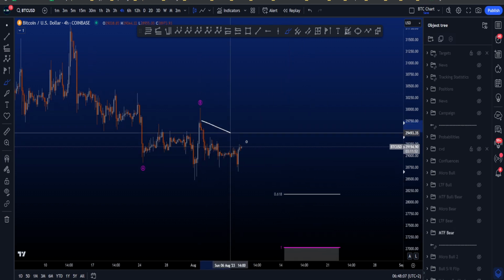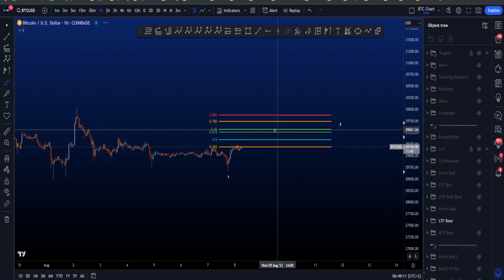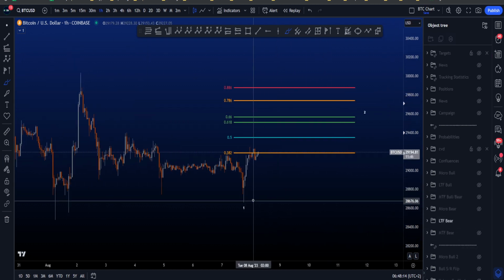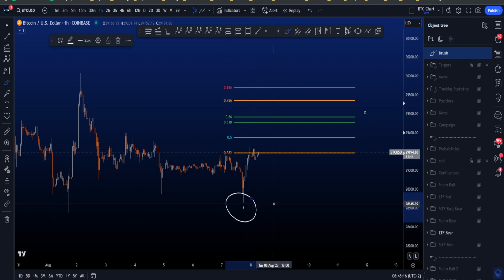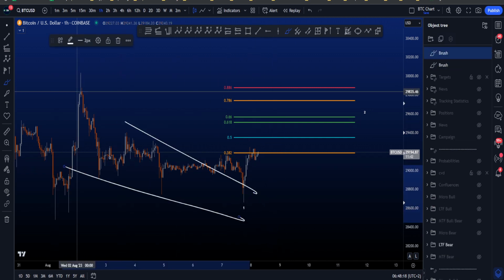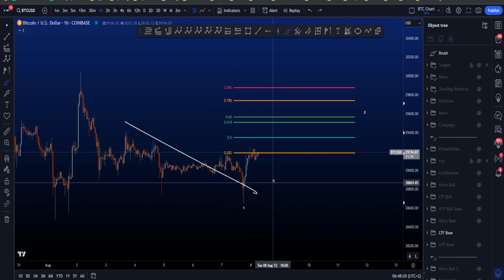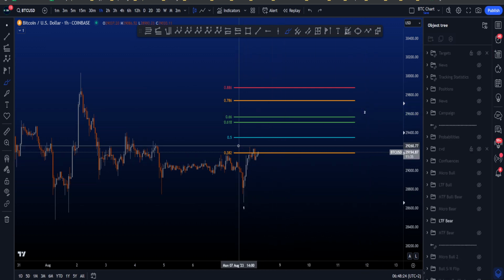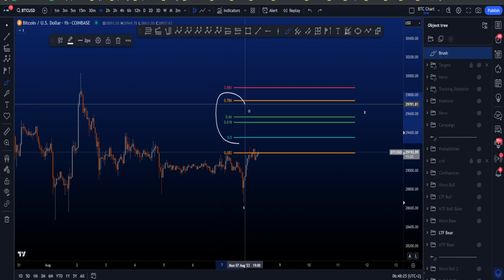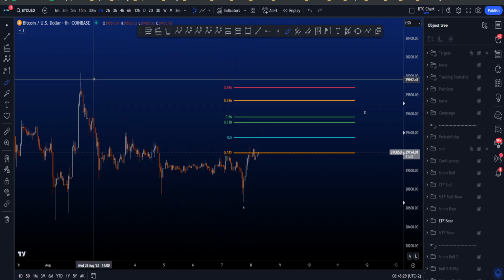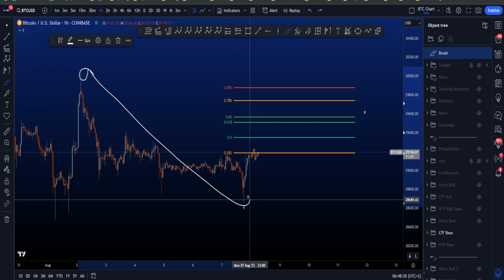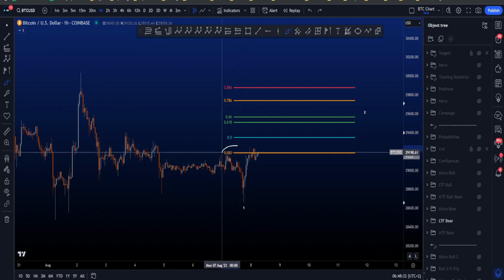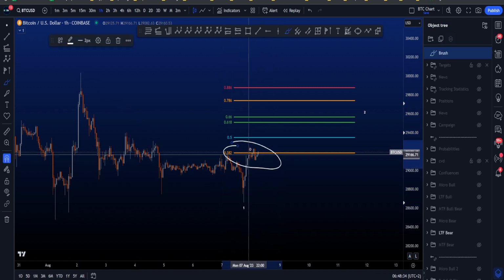Now that means we are then looking for 5 wave structures to the downside, and if we zoom in to the local price action, that means that this over here is the end of a wave 1 diagonal. So we have a 5 wave diagonal to the downside, wave 1 is finished, and we are now looking for a wave 2 to finish as well. Most common target for a wave 2 is between the 0.5 and the 0.786 Fibonacci, taken from the high to the low of wave 1, with the 0.382 being a rare target for a wave 2.